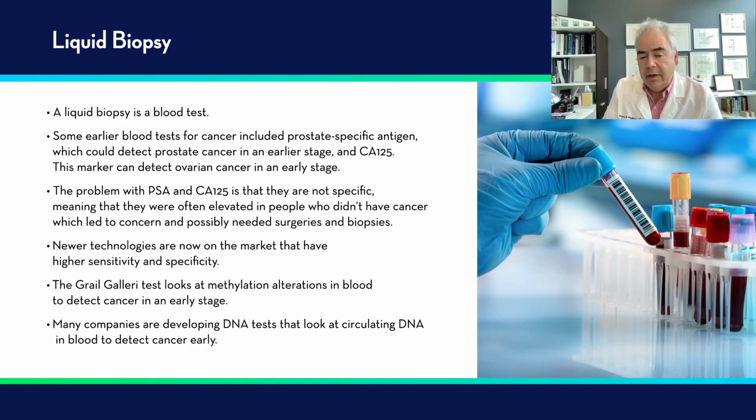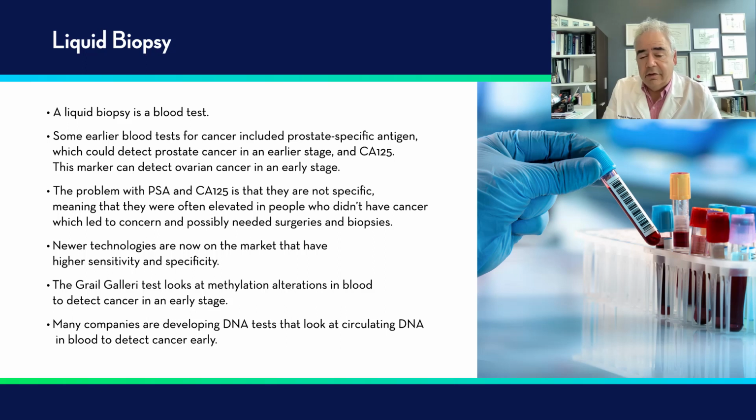Now, the problems with PSA and CA-125 were they were not particularly specific, meaning that they were often elevated in people who didn't have cancer, which led to concerns and possibly unneeded surgeries and biopsies and so on. These two markers fell out of regular use as cancer screening. Newer technologies are now on the market that appear to have higher sensitivity and specificity, although many of them are still under investigation in clinical studies.